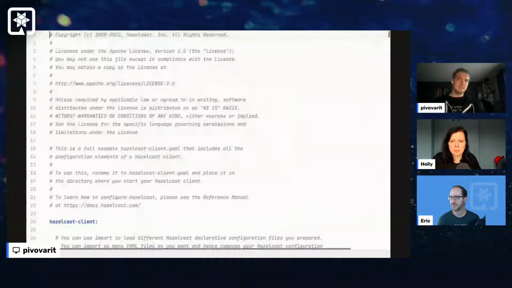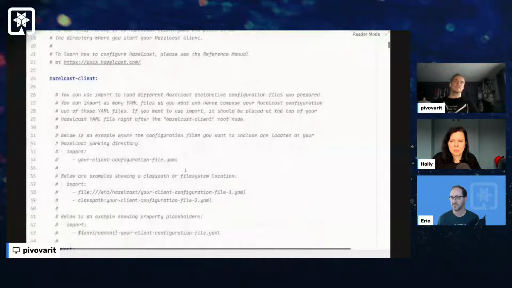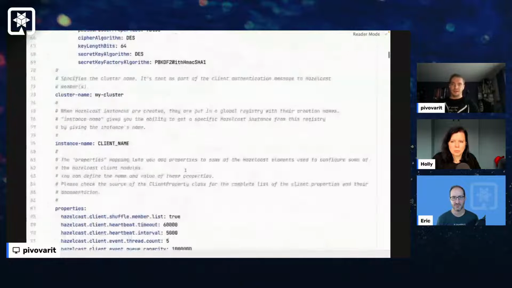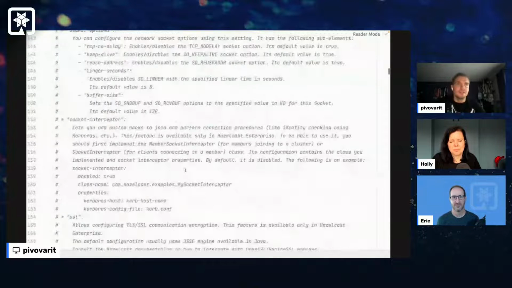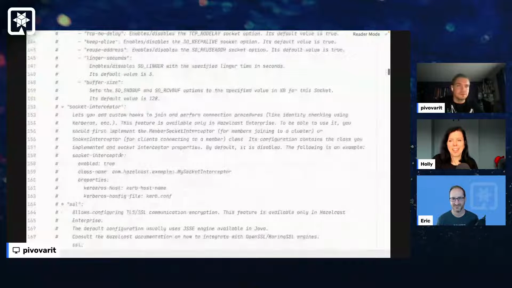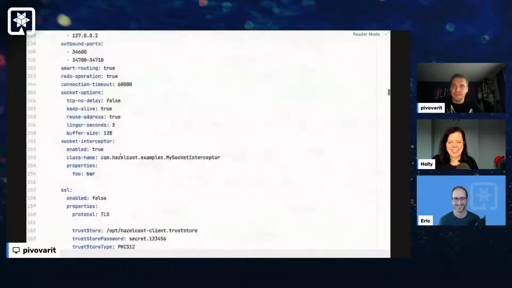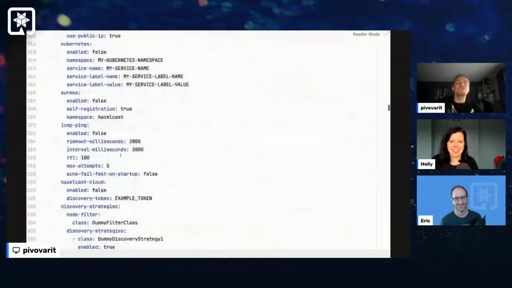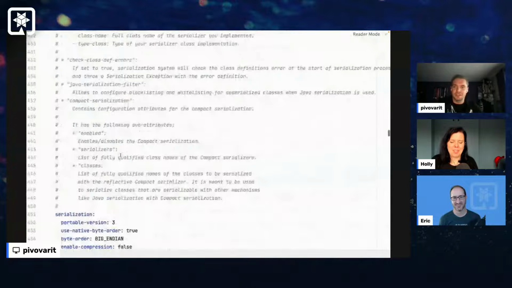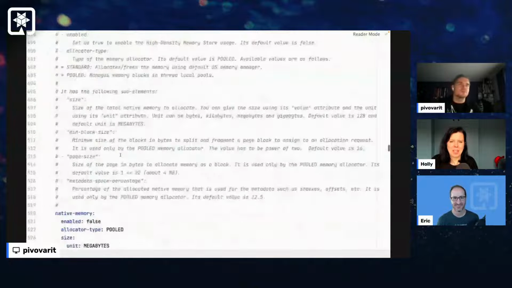So, for example, a full example of a client in YAML, all the knobs that you can set are pretty much here. Look on the right, look as I'm scrolling. So we didn't expose all of that via Quarkus, only those most used ones.